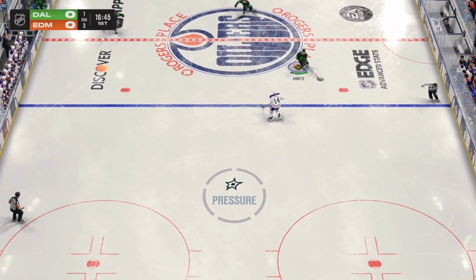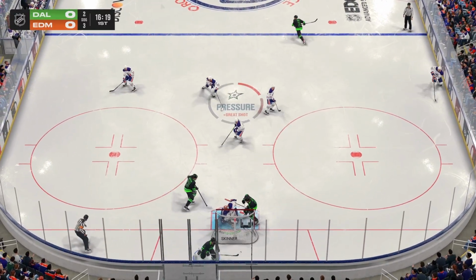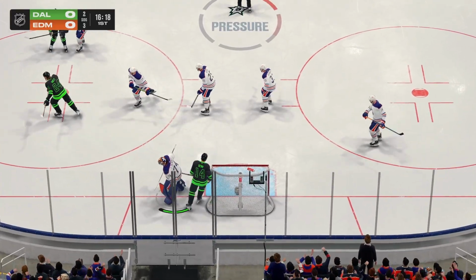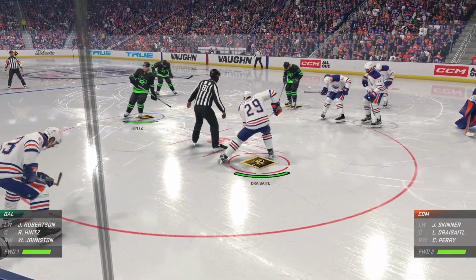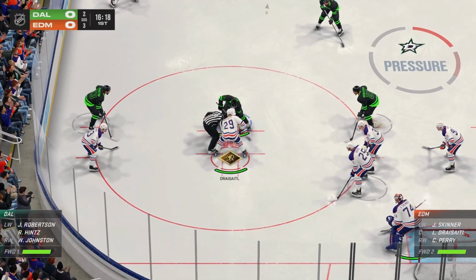Quick pass across to Hintz. Avoids the poke check. Breakaway. Oh, hits the post. Oh, and that's a tough sound to hear when you're in a prime shooting area, but you got to give some kudos to the 10 who's in good position and forces that shot. We're still in the early stages of this period. Still no score in this one.